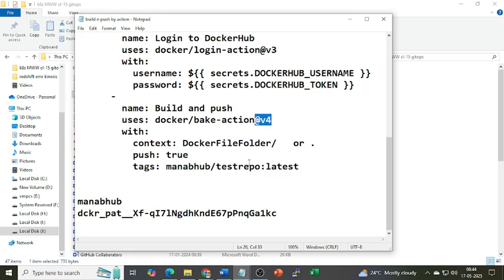This time it is going to build the image with this name, and push true means this code is going to build and push at a time. Last time we built in one shot, then pushed in one shot, two jobs. Now build and push in one shot, but this time my code requirement is different.